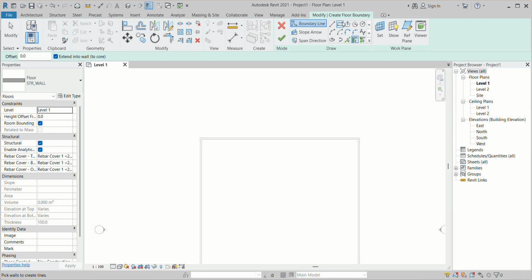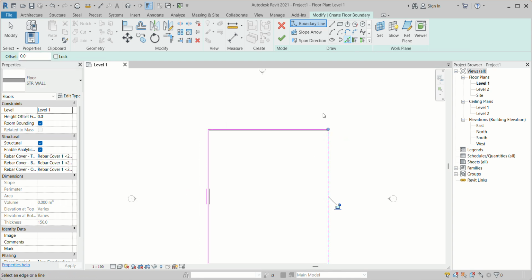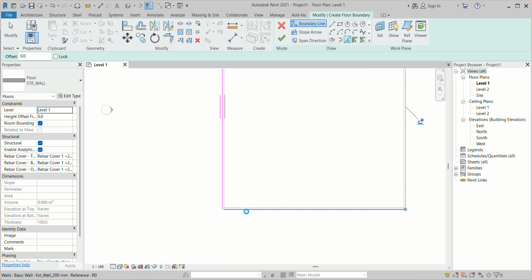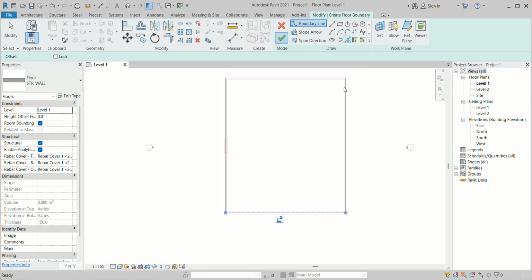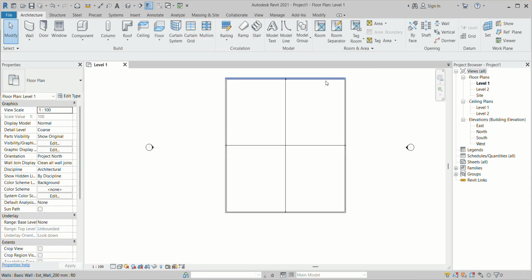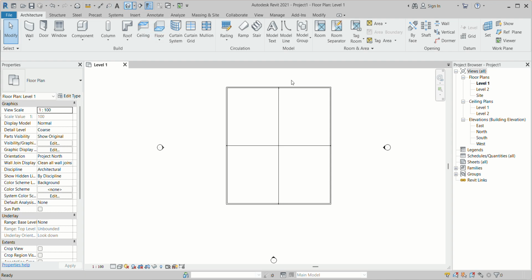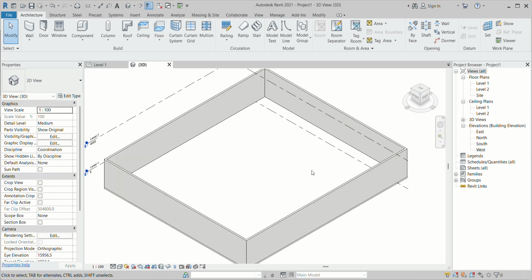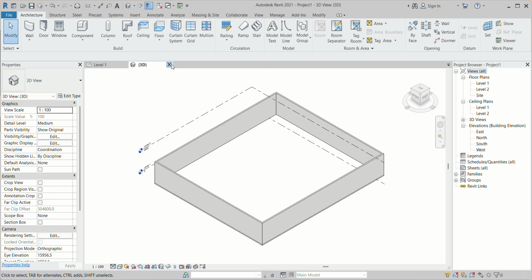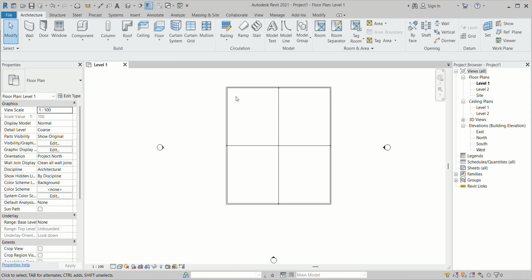I can choose the boundary and apply. Then you can choose the 3D view.